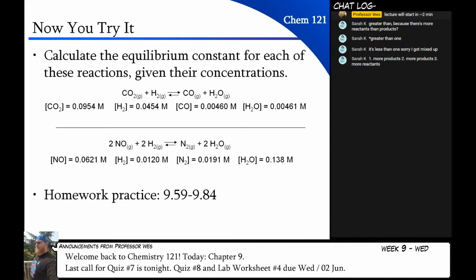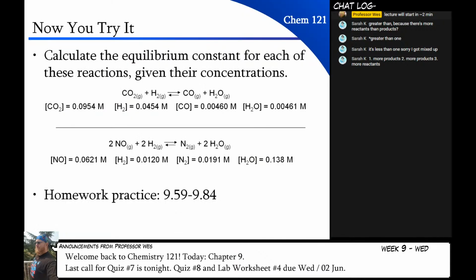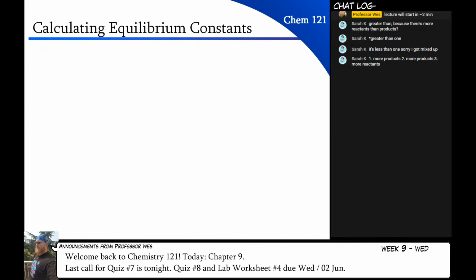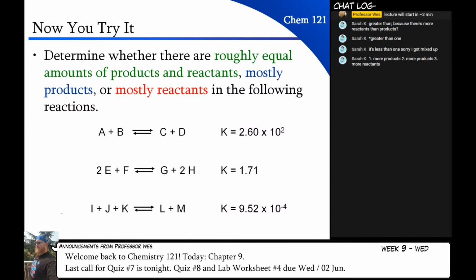All right, so the last section in here is Le Chatelier's principle, but I want to say something really quickly about equilibrium and direction. I went and looked at the quiz just to make sure I wasn't asking you to calculate equilibrium constants, and there was one thing that I realized I hadn't mentioned. This is just a colloquialism that is used to describe equilibrium position.